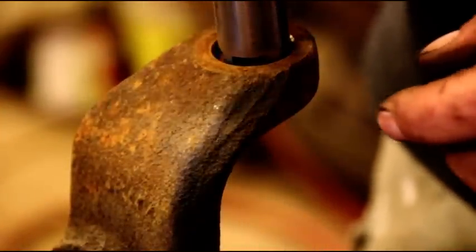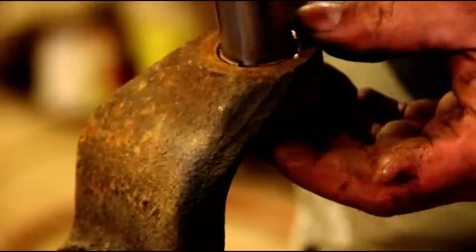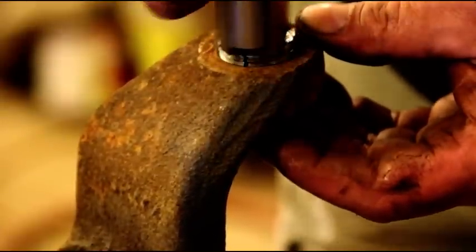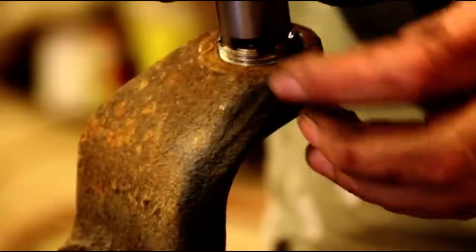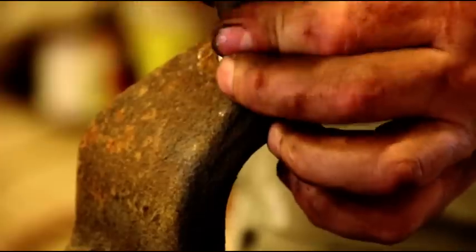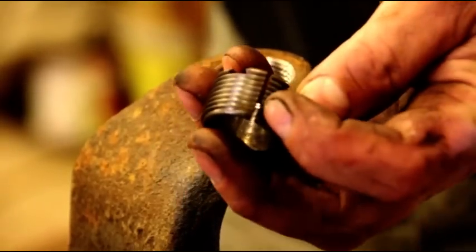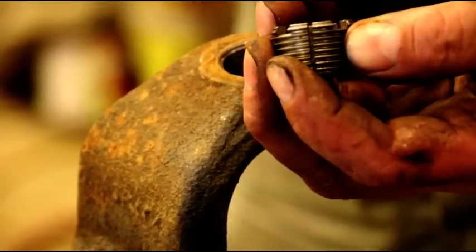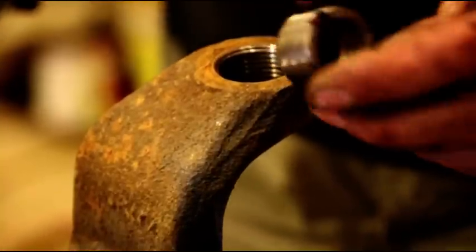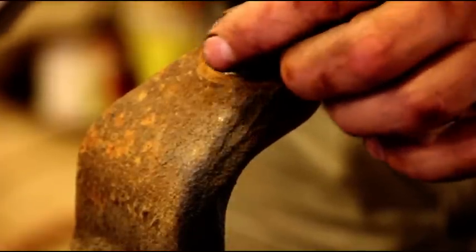Okay, when you get your new ball joint set, that split ring is going to be in there. I'm just going to pull it out and show you what it looks like. You can see it's got a split there — as that goes down, it's tapered on the inside and it starts to squeeze. You've got to have the right socket to preload that. I'm going to leave this in when I sandblast because I don't want to hit the threads. This will come new with your ball joints when you get them, and I'll show you the process for putting those in.